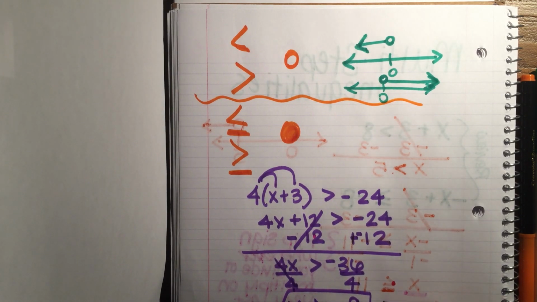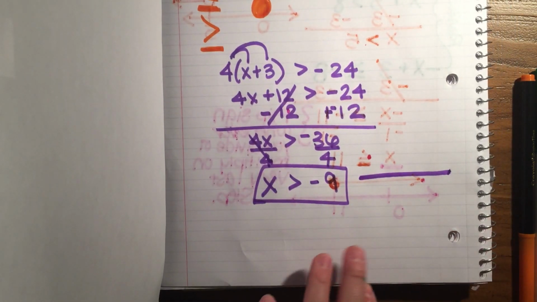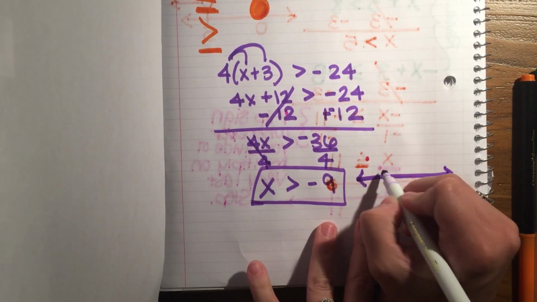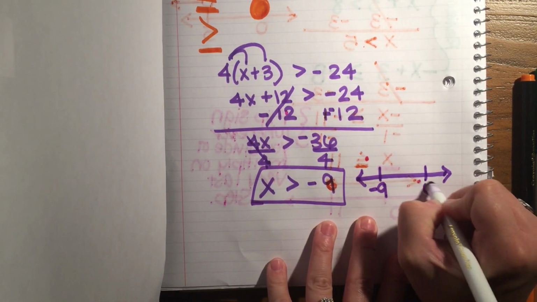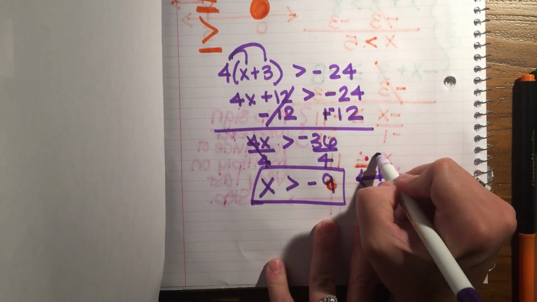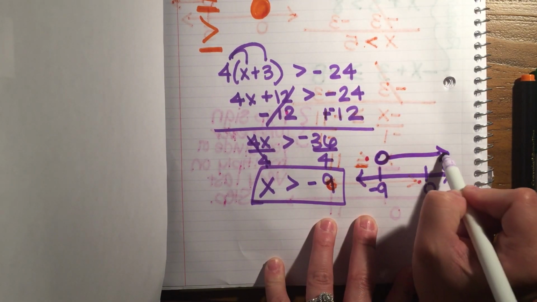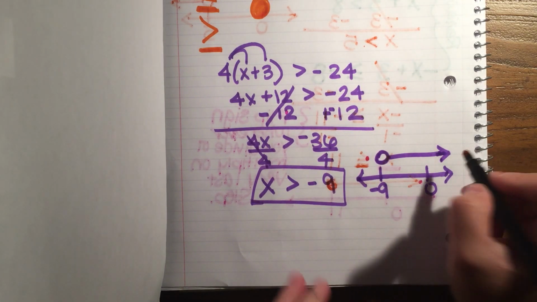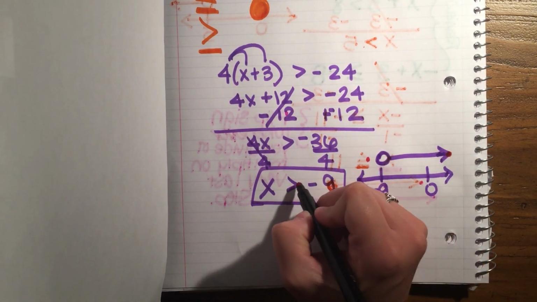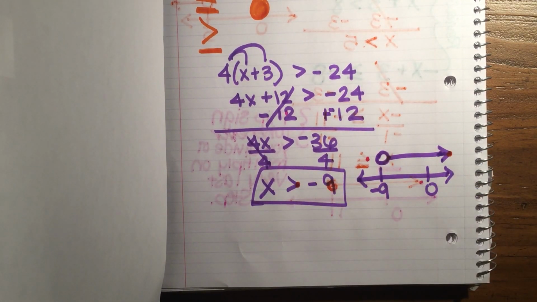When I graph that, I'm doing the shorthand version for graphing. I'm going to have an open circle over the negative 9, and my point will face to the right. As you can see, my point of my arrow is there and there. So they're both facing to the right.